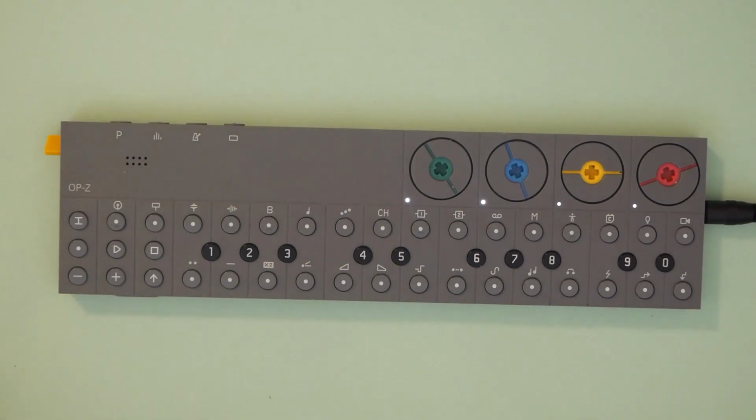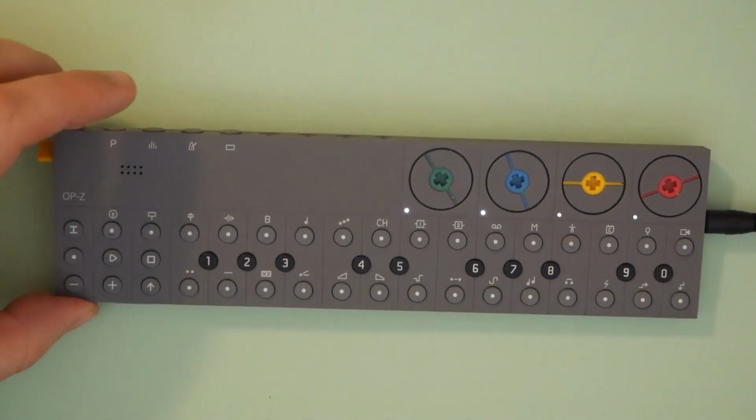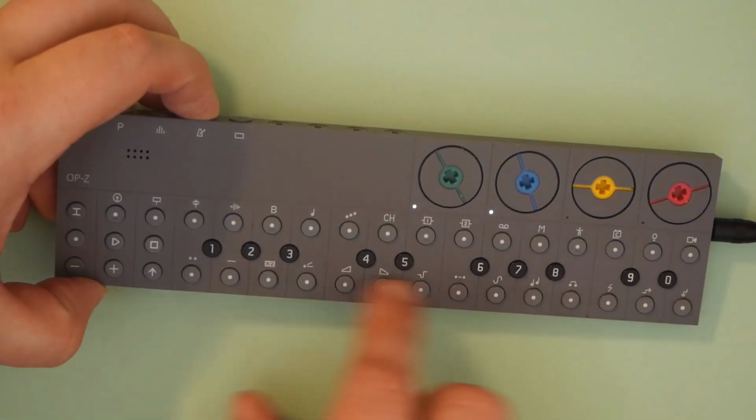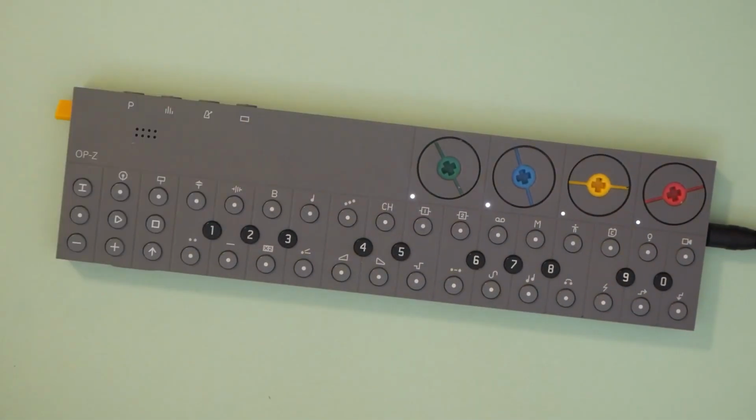people use. So let's say you have a tempo in your head and you just want to punch it in really quick and get to work. You can use the tap tempo feature to do that. It's also pretty easy to execute. We just want to hold down the metronome button and then simply tap any of the white keys down here at the tempo we want. So let's listen right now.